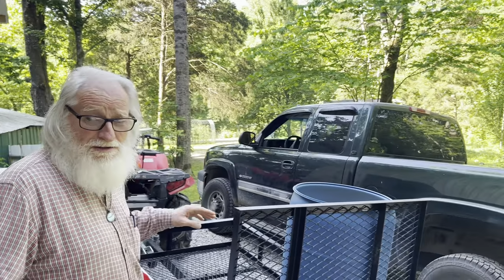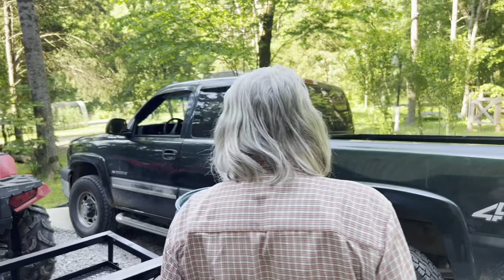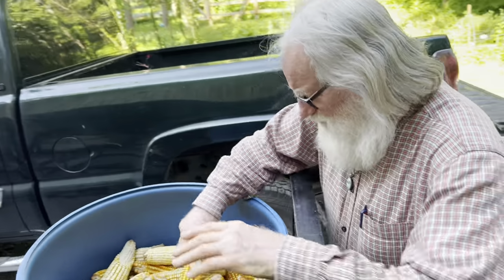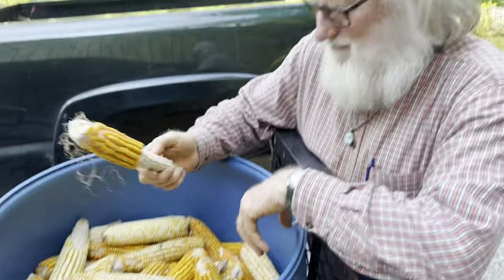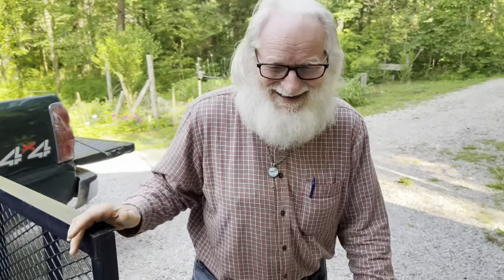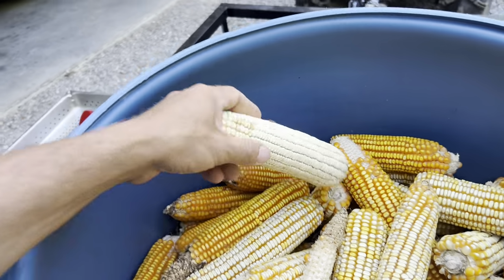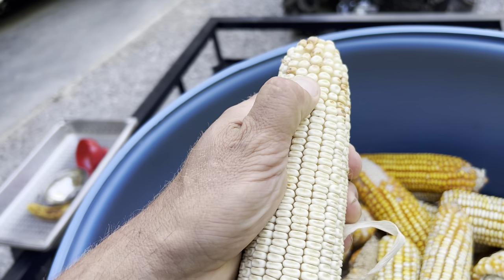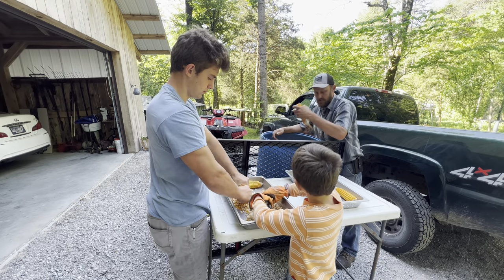You look at it and tell me if you can shell it, son. Shell it all for me. Can you shell all that? Hey, not down in there. We'll never get it. Look at that. Folks, this guy here is done. Oh, he's bad. Anybody can shell one that's already started, son. Get a hold of one of these tight ones and start it. That's tight. Hey, all right, we're fixing to get this corn shelled.